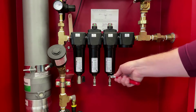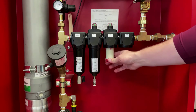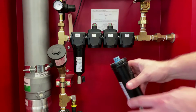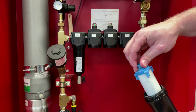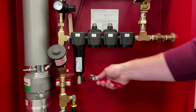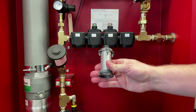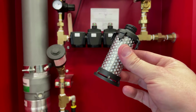Continuing on, unscrew the next filter bowl from the housing, exposing the red filter element. To remove this, twist, wiggle, and pull down. This can be discarded. Remove the next filter bowl from the housing, exposing the blue element. Occasionally the element can be removed depending on if it catches inside of the filter bowl. That is not an issue. Discard this element. Lastly, remove the filter bowl housing the activated carbon filter and discard.